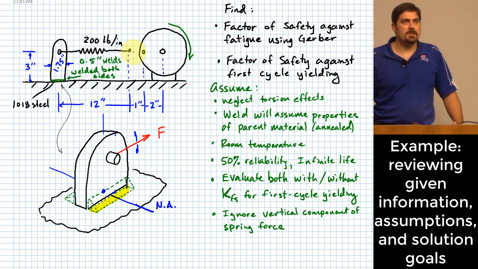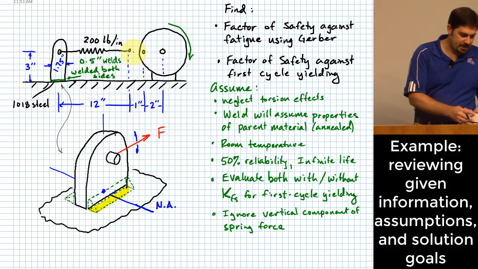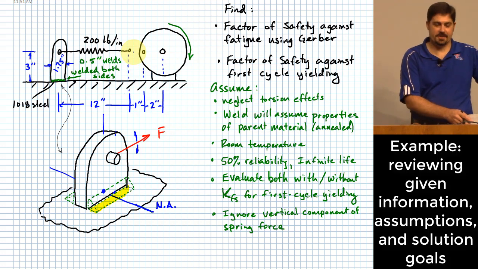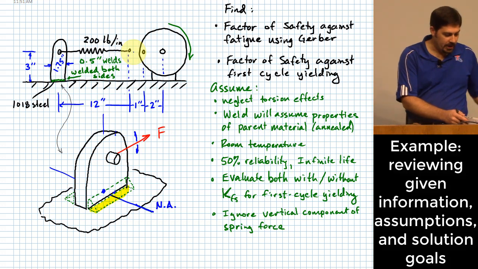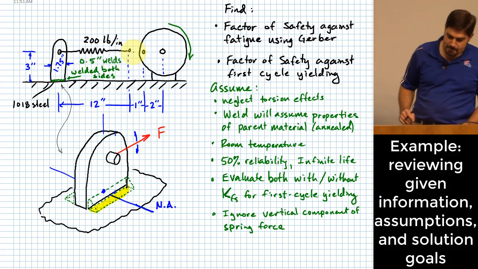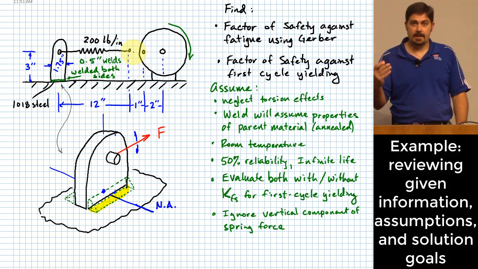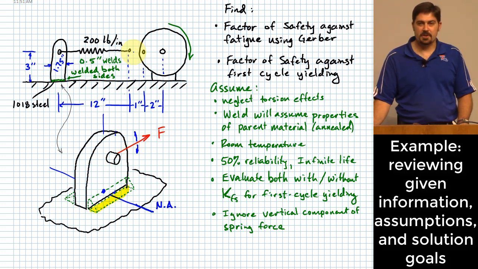We have a few steps to do here. A lot of times when there's a bunch of steps that have to be completed, I like to do this at the very beginning to help guide our thought process. What I'm going to do now is put our equation for the fatigue factor of safety that we get back from Chapter 6. I'm going to write it up here first thing so that we know what we're shooting for, and that way we can figure out how to solve for each of the individual pieces.